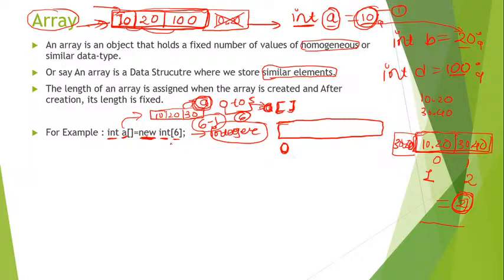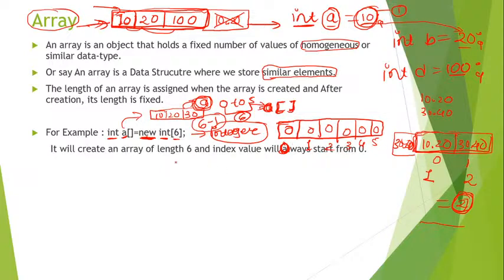Here inside this we have only created the memory, but we haven't assigned anything. So by default 0 will be assigned at the 0 index, and at the 1st index it will assign 0, and likewise 2, 3, 4 and 5, all 0. When you are not assigning anything, by default it will assign 0. But when you add some value at an index, it will store that value inside it. We'll see how we can store it, so let it be about this.